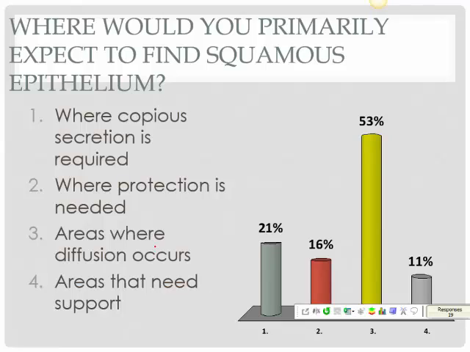Imagine you are pouring water. If you pour it through a cheesecloth, that's really good. But if you took a tarp, which is really thick, it's going to be very difficult to pour water through. So this is a very thin epithelium, so it allows things to pass through easily.